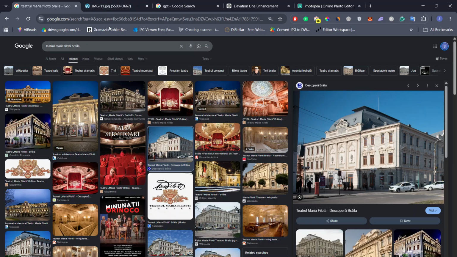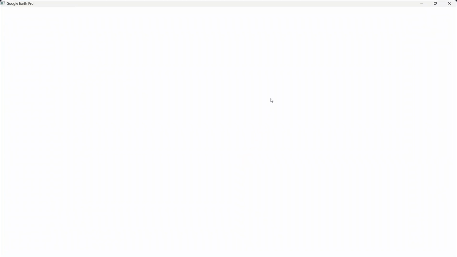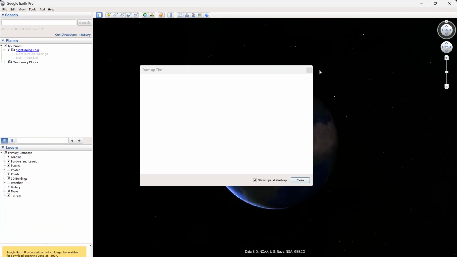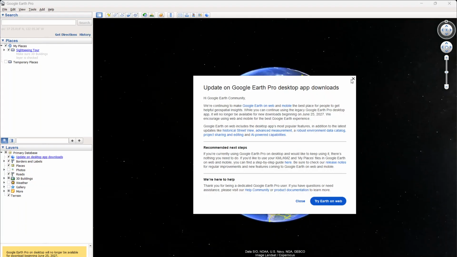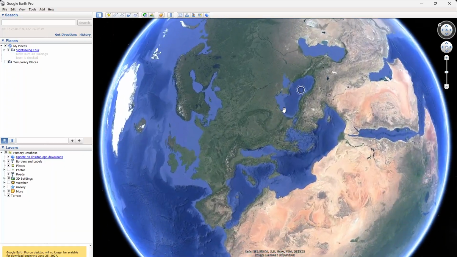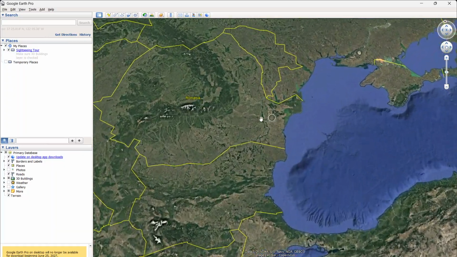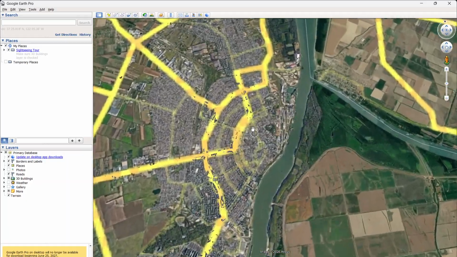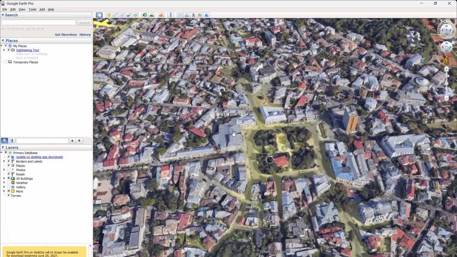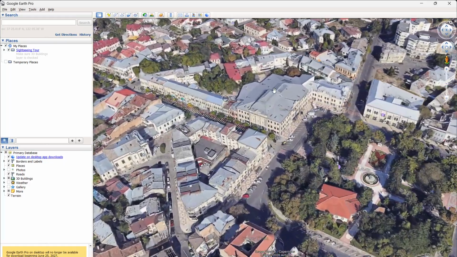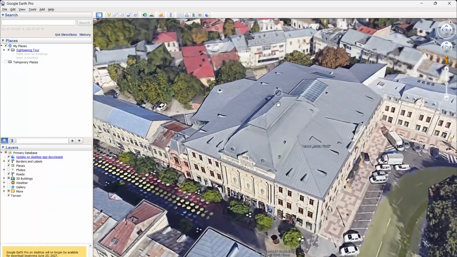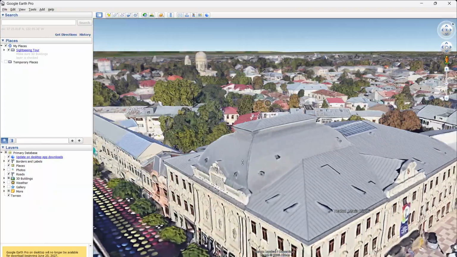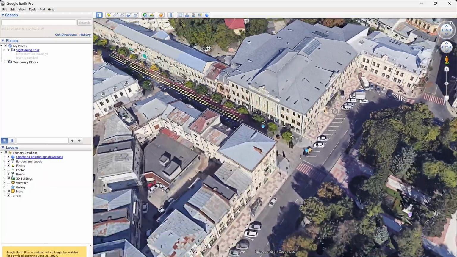Let's go to Google Maps or Google Earth and check my roof. So let's check. It's in Broila. Broila is somewhere here in Romania. It's a radio city. So basically now we reach the area of interest of study, and now we have to see how we can do this roof.